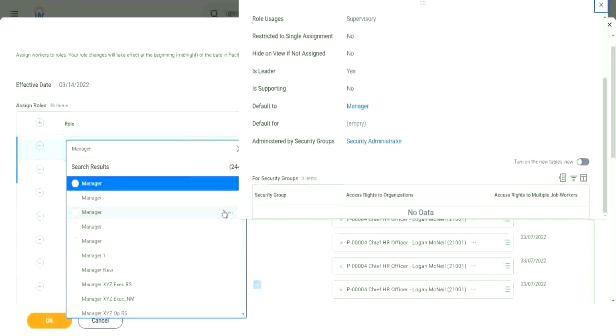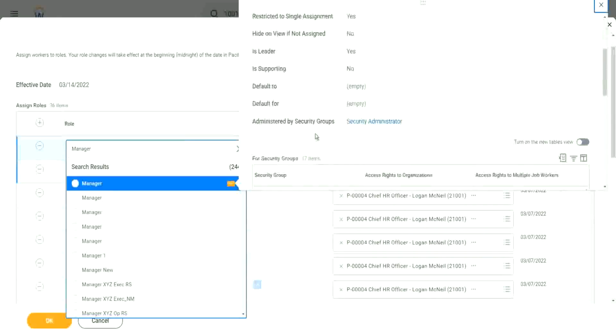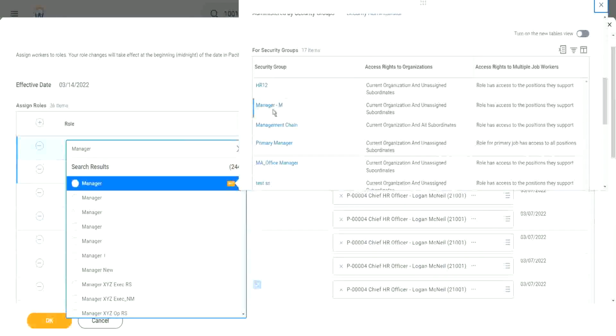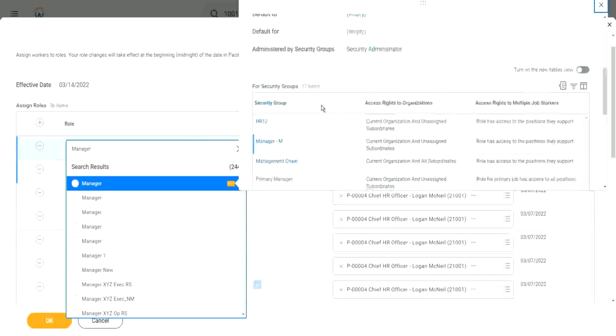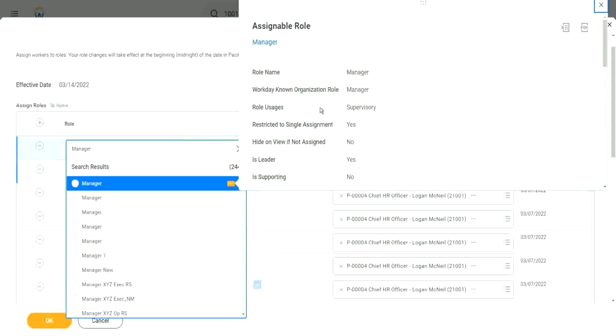Okay, departments. Let's look at the first one. Manager, M, this one looks to be the correct one.